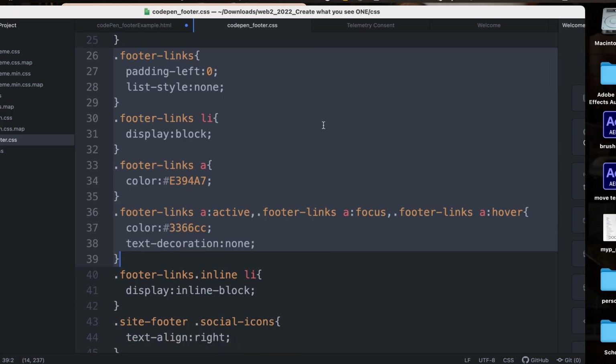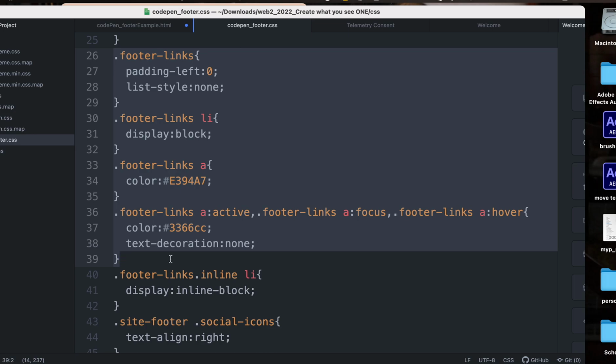So I made that smaller because on this one right here it says footer-links a:active, footer-links a:focus, and then footer-links a:hover. So those are all the states. We're not going to change the color on the different states of the footer links a tag. The focus is, I don't know, I don't use it. I really just worry about the a:active.